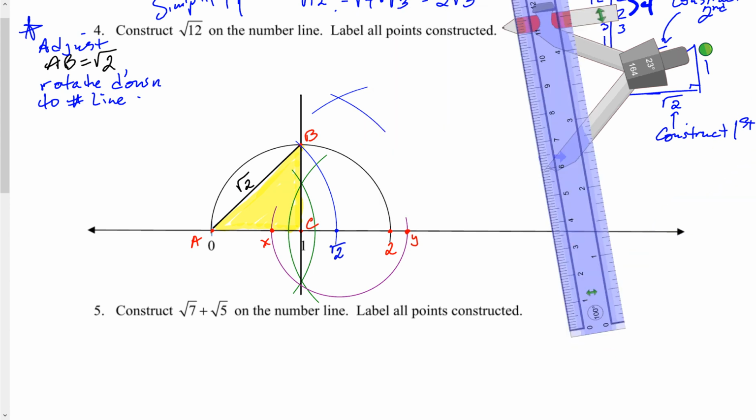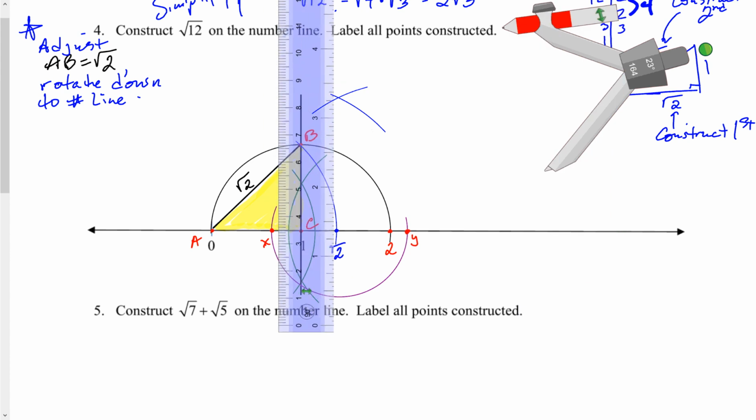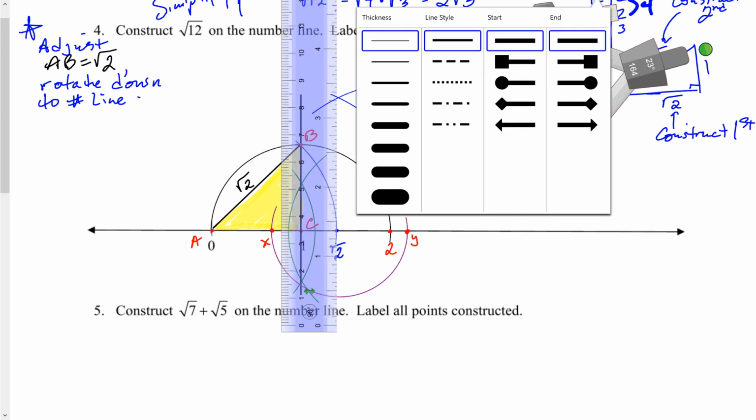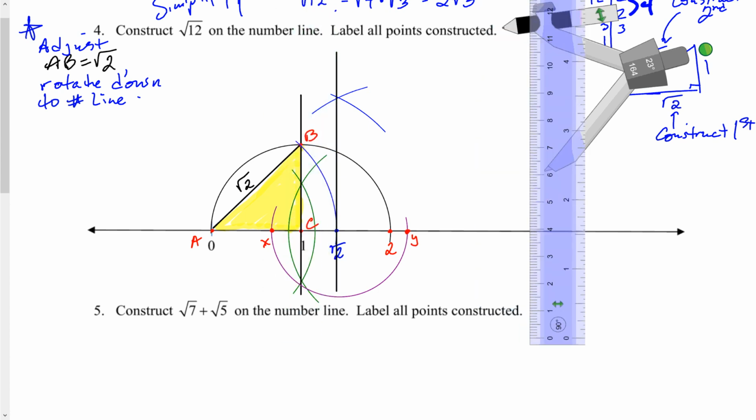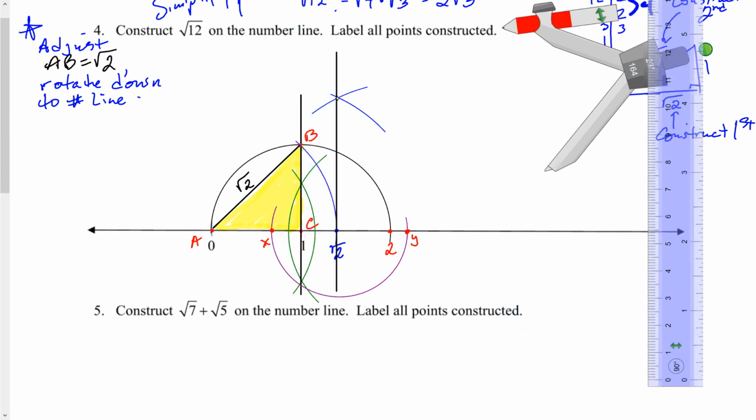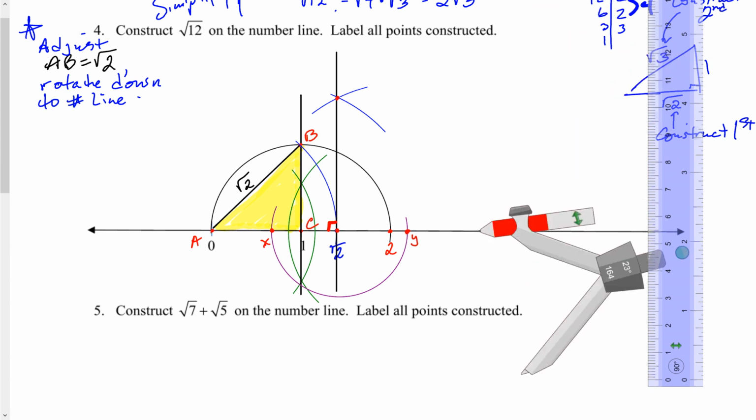Let's get the straight edge here, and we should have a perpendicular through it too. It's close enough. Okay, so let's draw this here. There's a perpendicular through root 2. I intersected here and here, and that should give me a right angle because it's a perpendicular. All right, now let's go back to basics here.